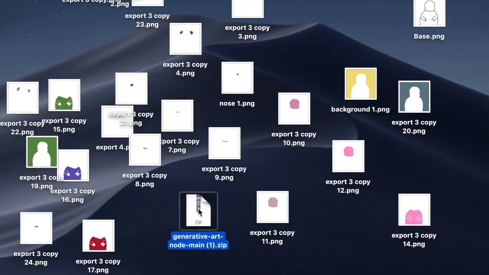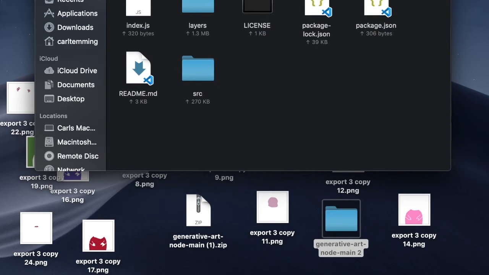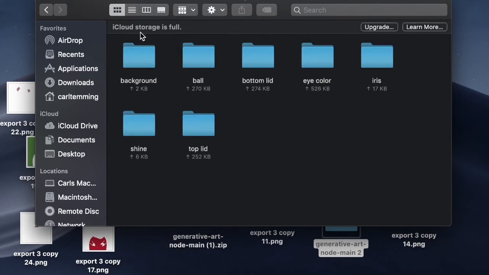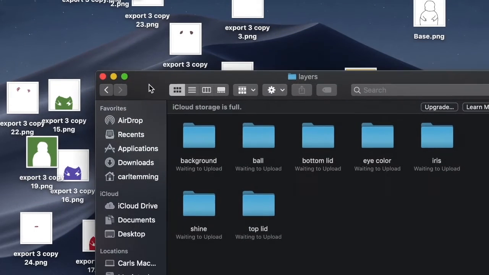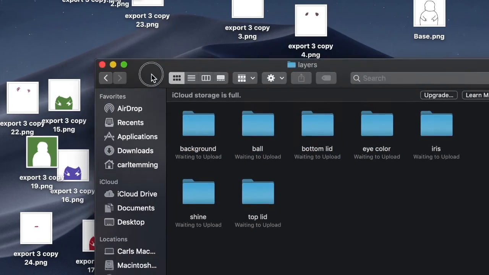Now that you have installed these different applications, you should have your zip file ready here. And then you just double click it and a folder should pop right up. And what we're going to do with this folder is we have to go onto the layer folder inside of this folder. And here we just have the different licenses and that stuff, but that's not important for us. And here we have to sort in our different layers that we just created.